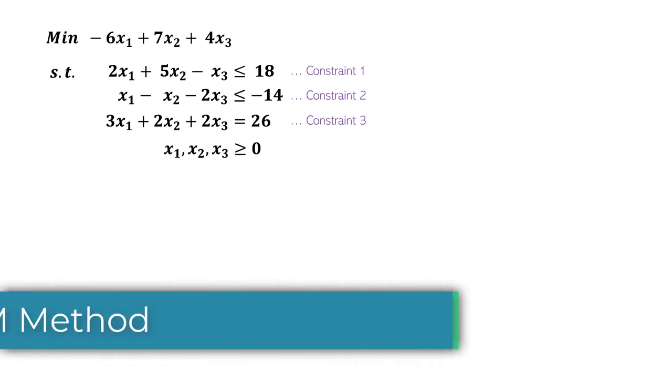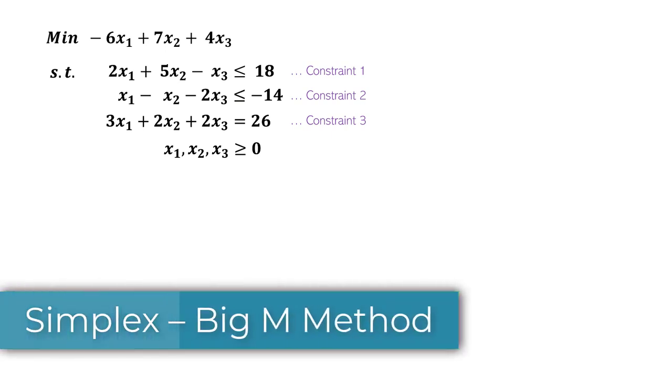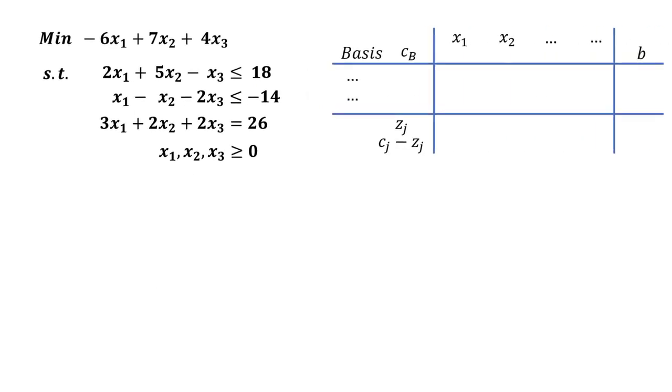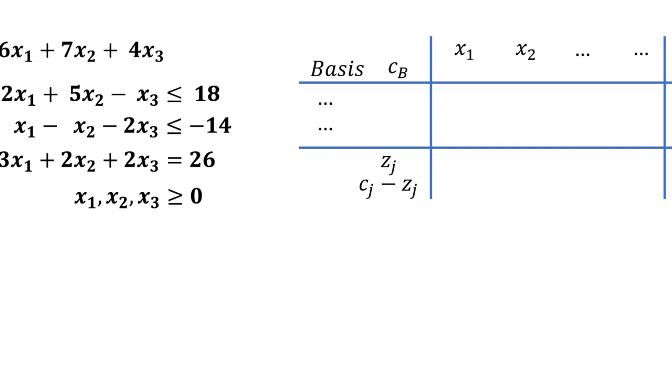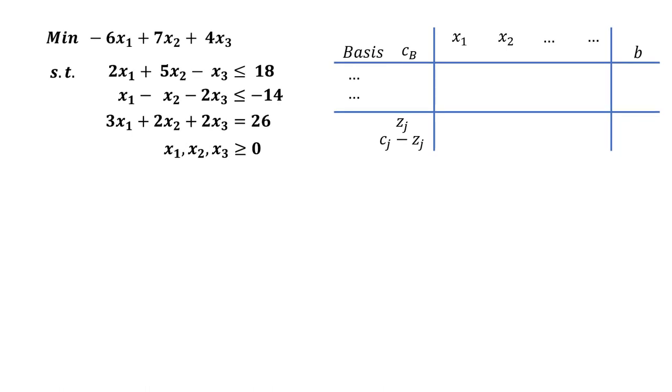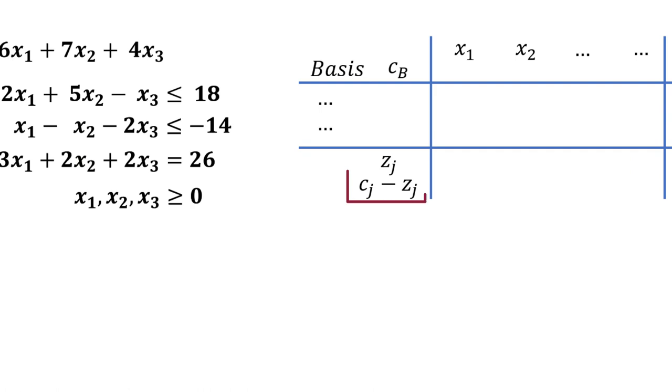In this video, I'll be solving this minimization LP problem using this simplex tableau structure. One of the solution approaches in solving the minimization problem is to choose the largest negative value on the Cj minus Zj row to enter the basis, rather than the largest positive value as done in maximization problems. Another way is to change this Cj minus Zj to Zj minus Cj.